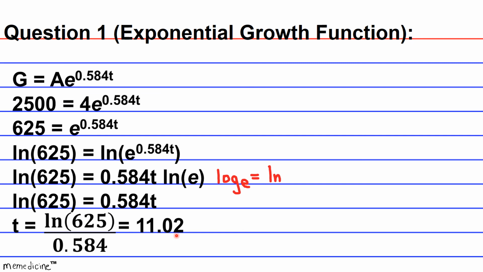And you can go ahead and put this back in the equation to check that this amounts to 2,500. Note that if you check the rounded answer, your check may not be exact, so you might want to put in the long answer that your calculator gave you before you rounded to the nearest hundredth of an hour to get the most accurate answer. But it should be something very close to 2,500.